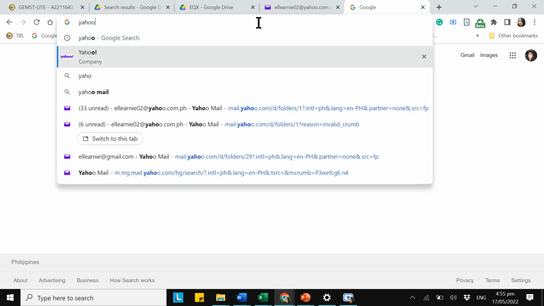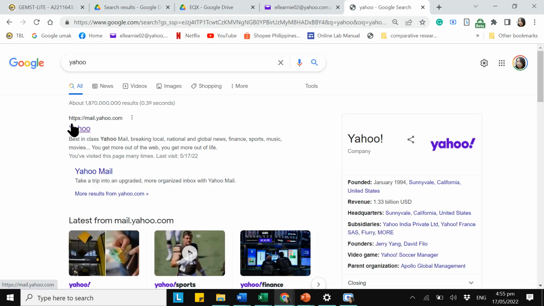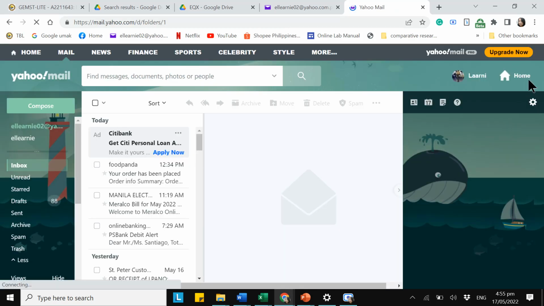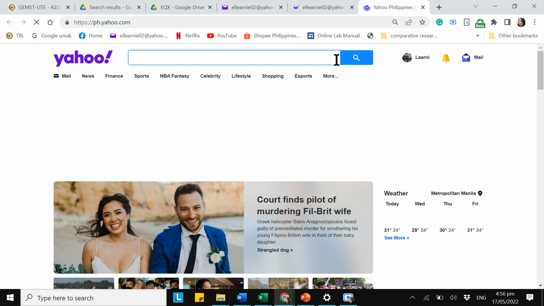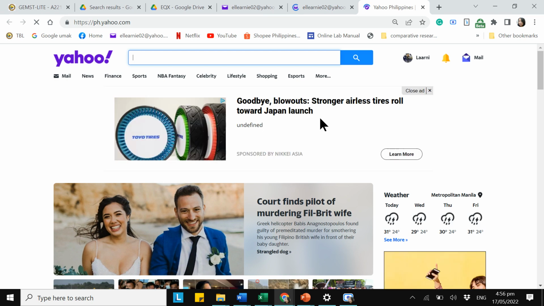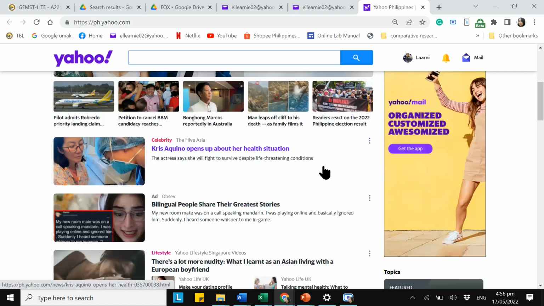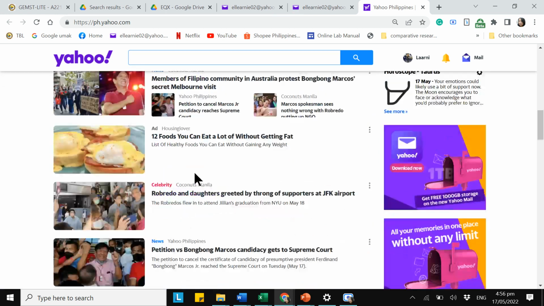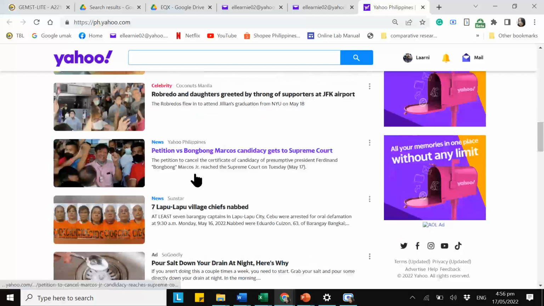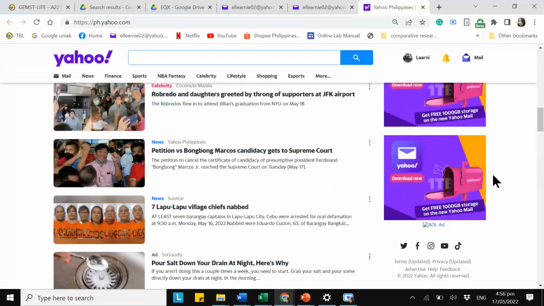This is yahoo.com. Although it's going to go directly to Yahoo Mail. Here, although may mga white spaces siya, pero may mga ads. Okay? And this is actually one of the menaces of design, especially if you allow ads to filter your website, para siyang crowded masyado.